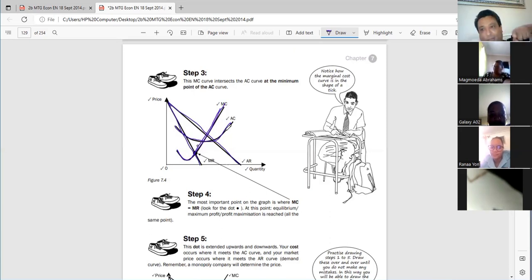First do your price and your quantity. So you have your one vertical and your one horizontal. Then from your price on top, you draw the demand curve, which slopes downward. Then you do your marginal revenue curve, which is slightly steeper than the demand curve. Now that you have those two lines, you do the Nike sign, and after the Nike sign, you do your bucky sign. You got that? Okay, very short.